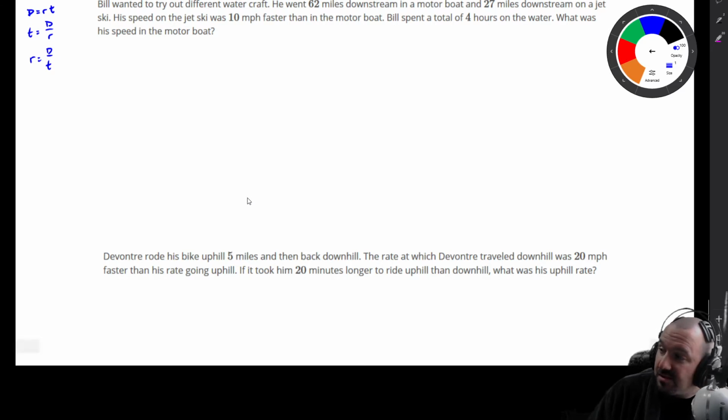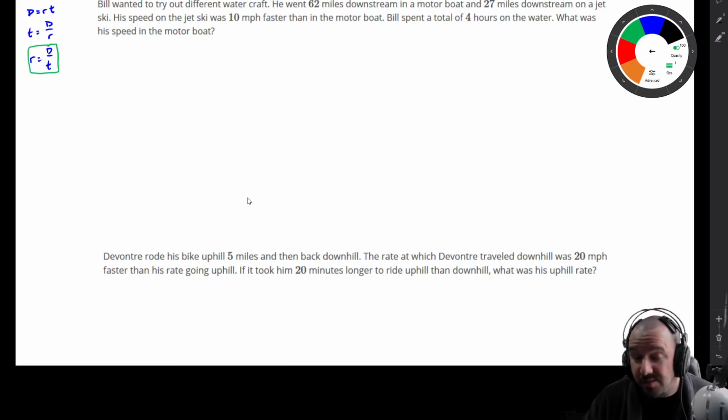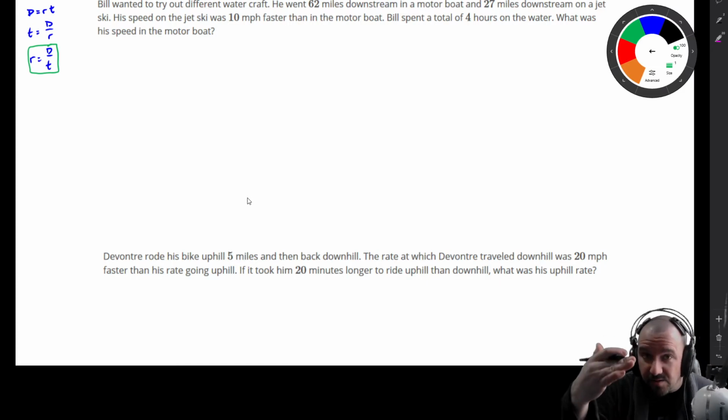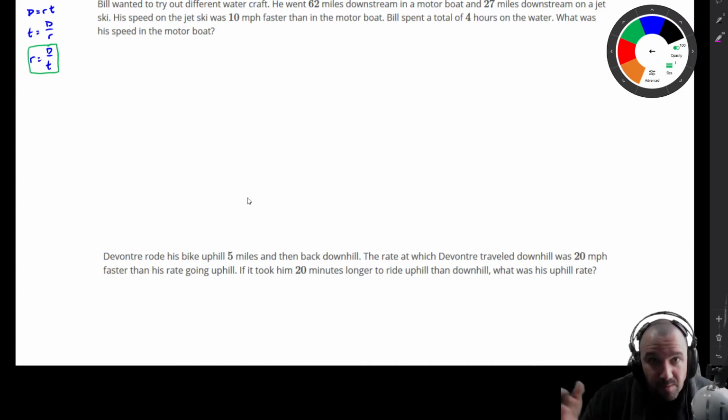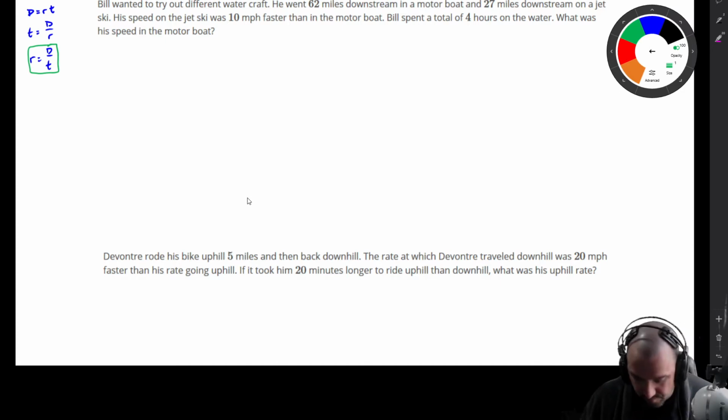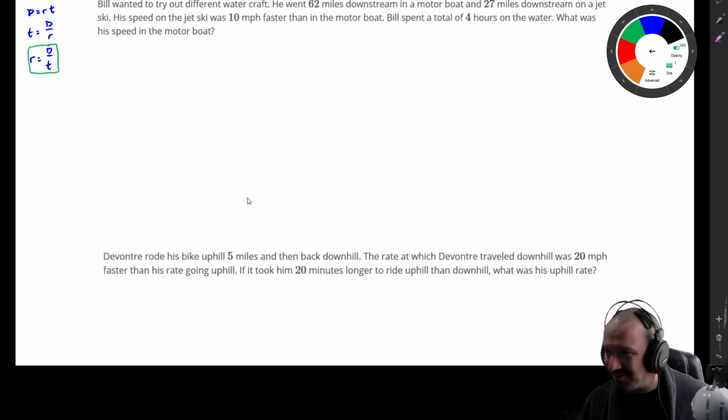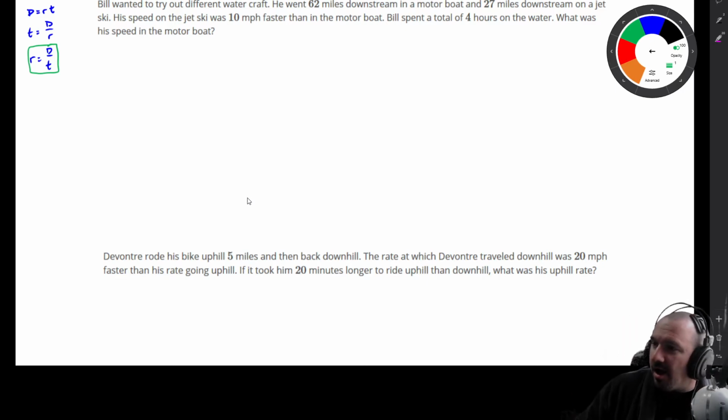Now, of all of these, I remember this one, and I derive the other two, meaning I just solve for D or T depending on what I need. The reason I do this is because this is my speedometer. R stands for rate, and rate is a distance over time. I can look down at my speedometer and say how fast am I going, and it's miles per hour or kilometers per hour. Either way, it's a distance divided by a time. So this helps me remember exactly what I'm supposed to be doing. Obviously, if you're not driving, then this might not work for you. Well, let's try this out. What's the worst that could possibly happen, right?